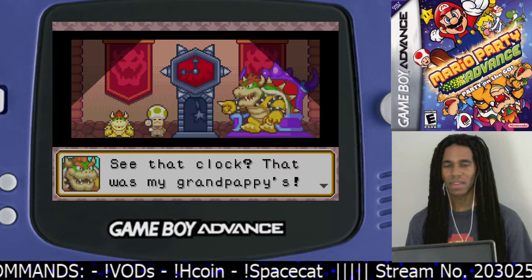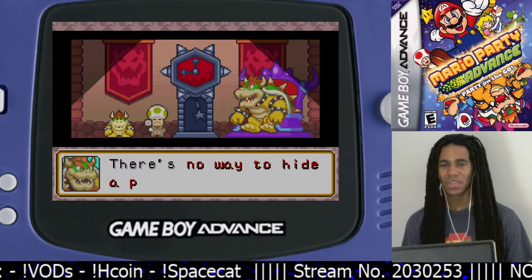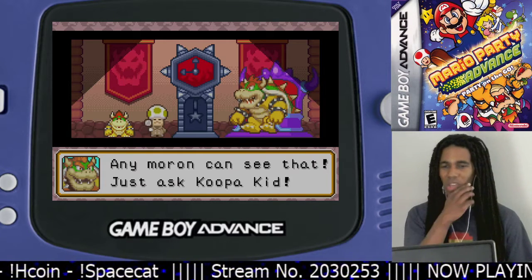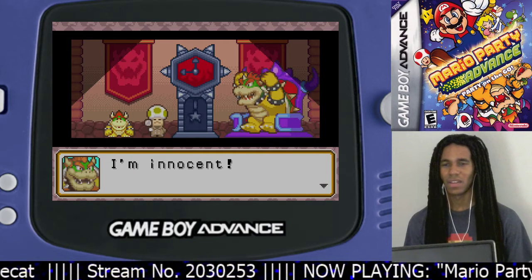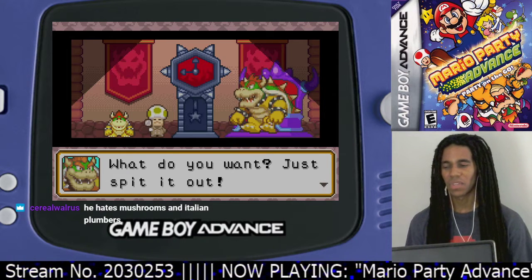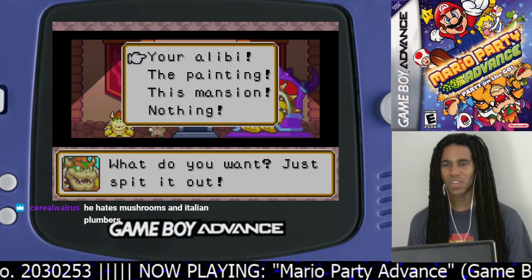See that clock? That was my grandpappy's. Tick-tock, tick-tock. There's no way to hide a painting in there. Any moron can see that. Just ask Koopa Kid. Yeah, I can totally see that. I couldn't possibly have hidden it. I'm innocent. He hates mushrooms and Italian plumbers. Yeah. What do you want? Just spit it out.